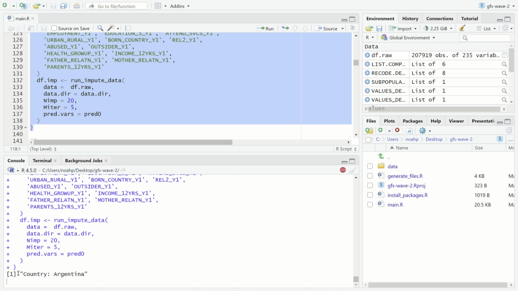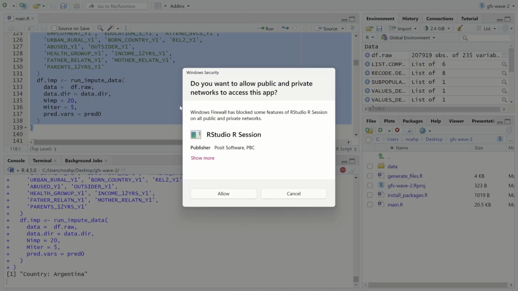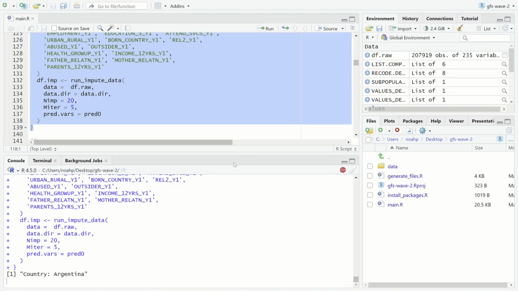You see that it'll give you a printout of which country it's doing and provide some output in the middle of it. One thing you'll notice first is I got this new Windows security pop-up basically saying that RStudio is trying to do stuff with the session information. We need to press allow here so that it can do things in parallel. There might be other times you have to do this throughout the analyses, which is why I recommend always starting these things, waiting 5-10 minutes to see if anything immediately breaks, and then you can go on with your day.